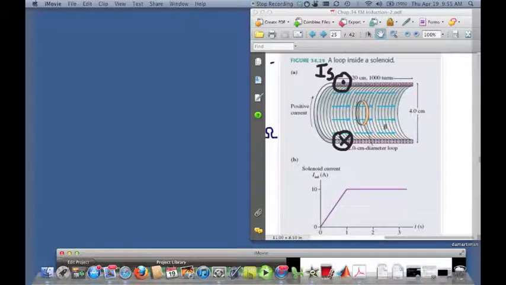So what is the flux? In what direction is the flux going through the ring? The problem is already helping you by telling you that the magnetic field inside the solenoid is pointing in the direction of the blue arrows. Right? And you can confirm that if you do the right-hand rule. Put your thumb in the direction of the current coming out, and your fingers are going to be inside the solenoid. Your fingers are going to be pointing to the right. So that is the direction of the magnetic field of the solenoid inside.